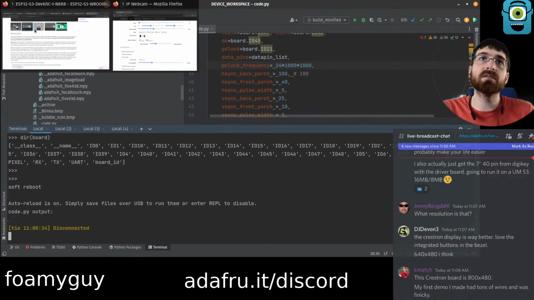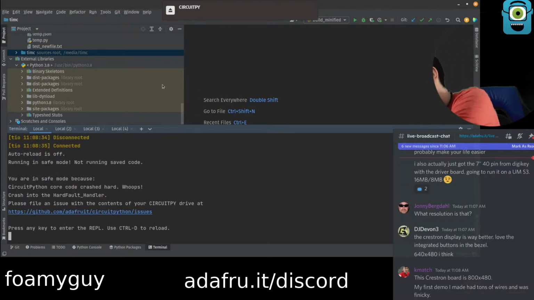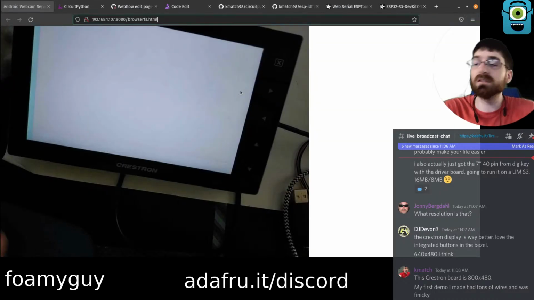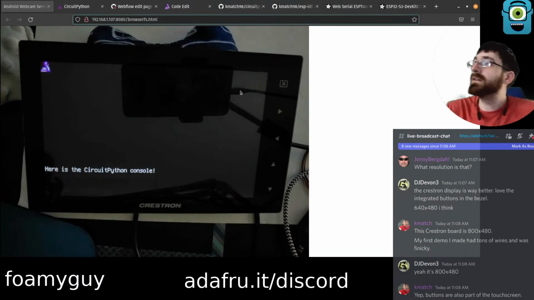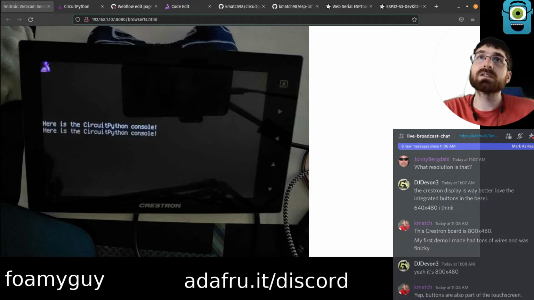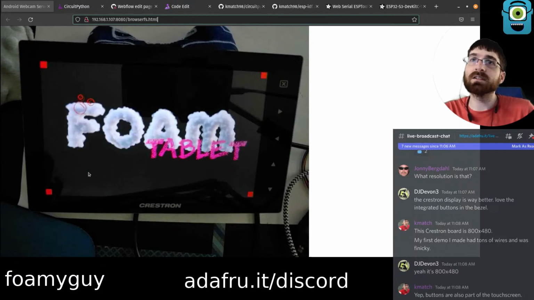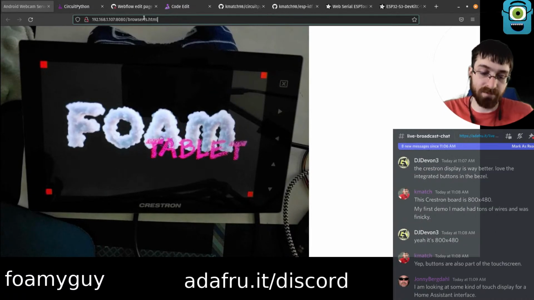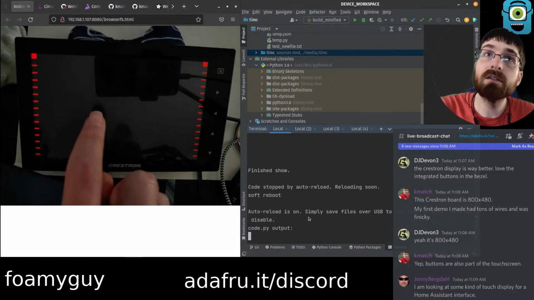We could check on that by trying this. Okay, there's our hard faults. We'll reset. I think you told me earlier it has to be hard reset. I just went ahead and did it the other way anyway. Sorry about that. Let's go back to here. Buttons are part of the touchscreen. Nice. So that might be a cool demo to write for this as well, maybe a list that you can scroll up and down through or something like that.